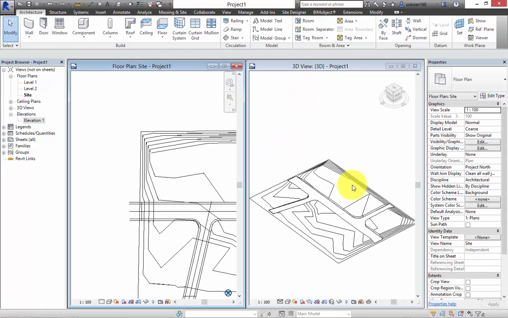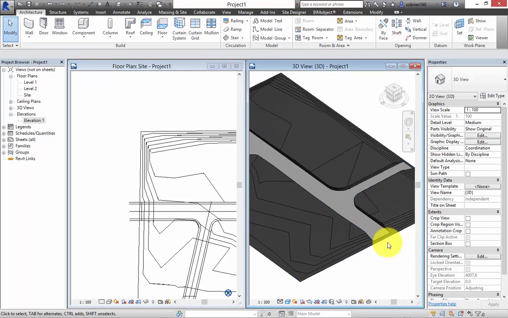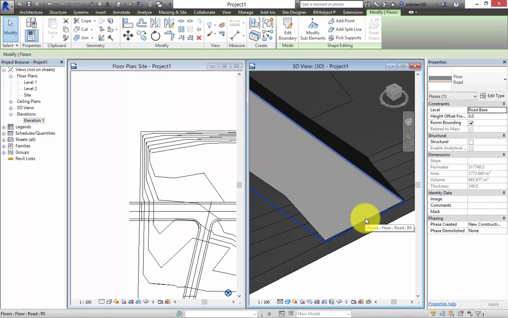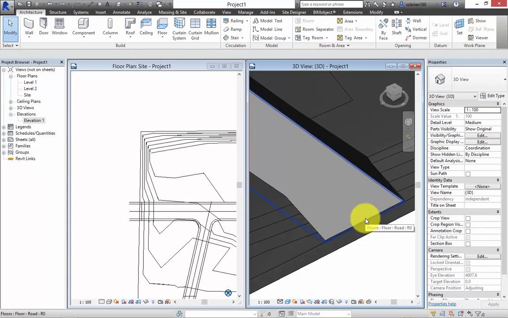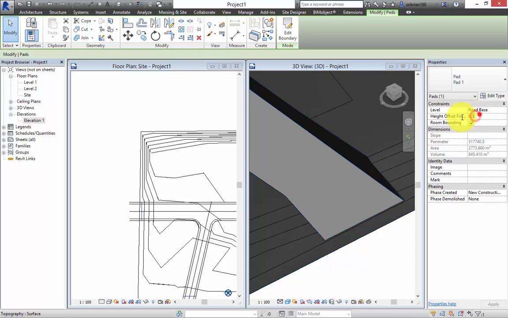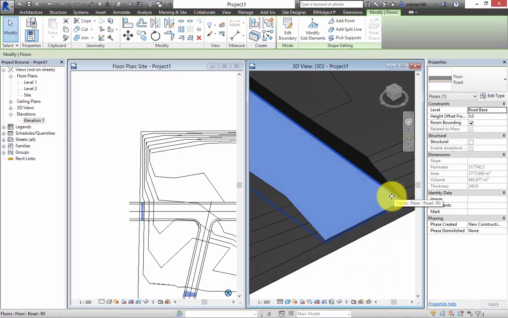And if I press WT again, let's switch on the shaded view and see what it looks like. We have it there. It's at the same level as the building pad actually, so let's just select it again. Select the pad. I'm going to offset the pad by -300. And then hopefully, yeah, you can select the road.